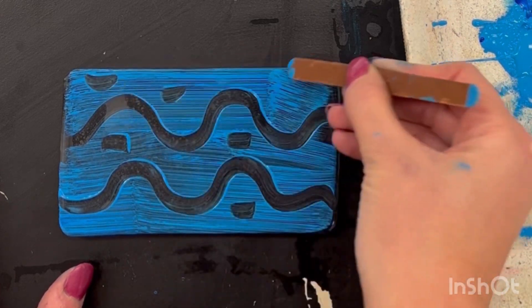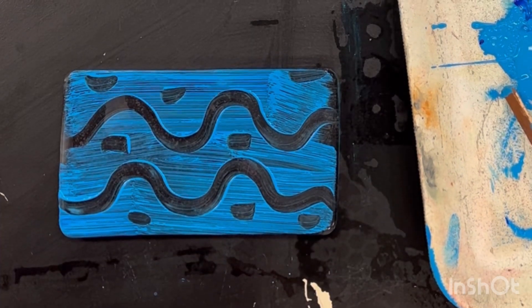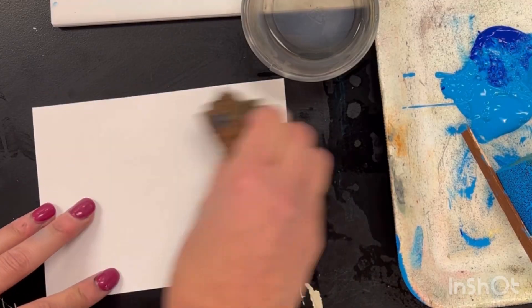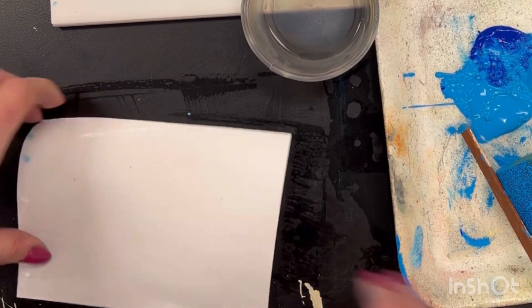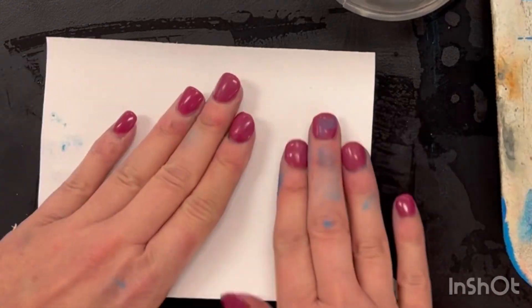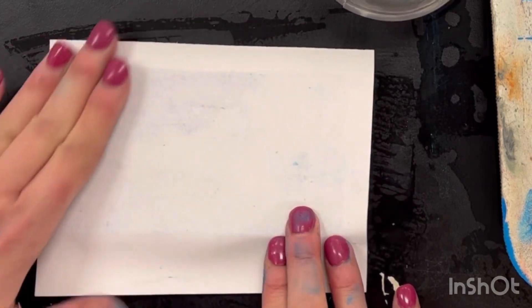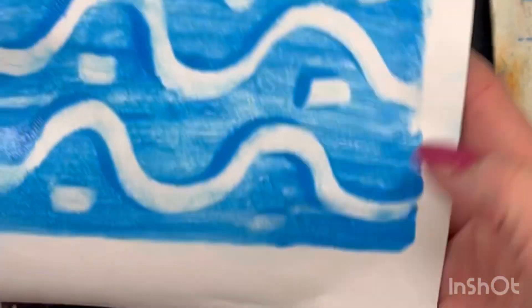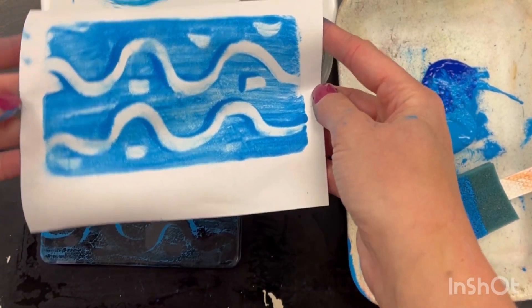It just takes a smooth material or tool to create these markings. And then just like we did with the tile print, we're going to just slightly dampen that sponge again, not over wet. We're going to turn our paper over and pull another print. With this, you don't need as much water — just a light application of water on your paper, because otherwise it'll be kind of blurry, like you see here. It's a little bit blurry, but this is super fun as well.